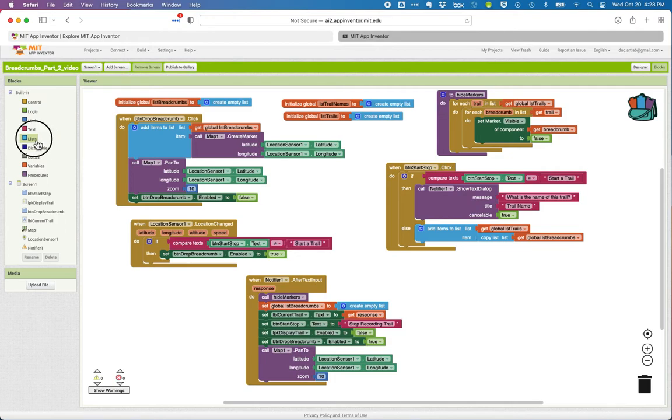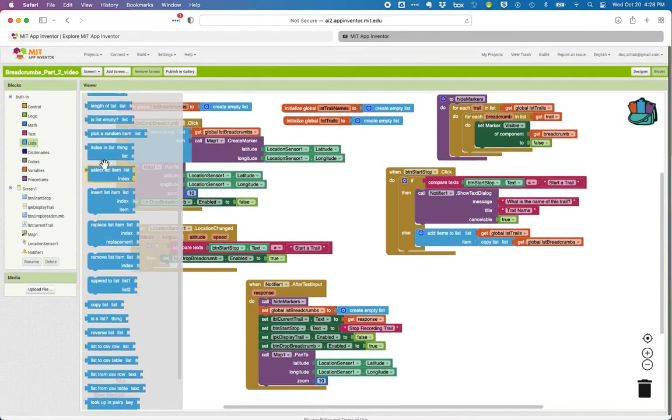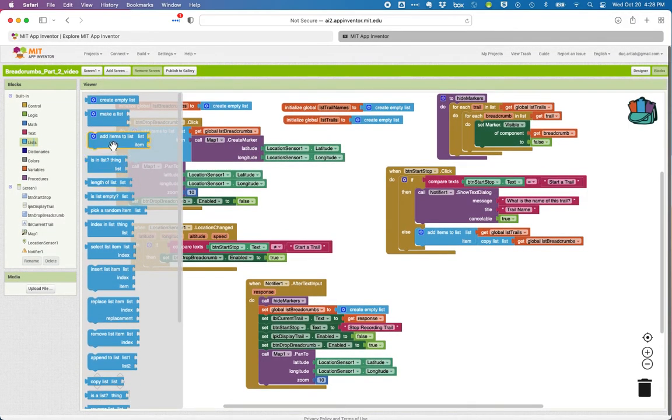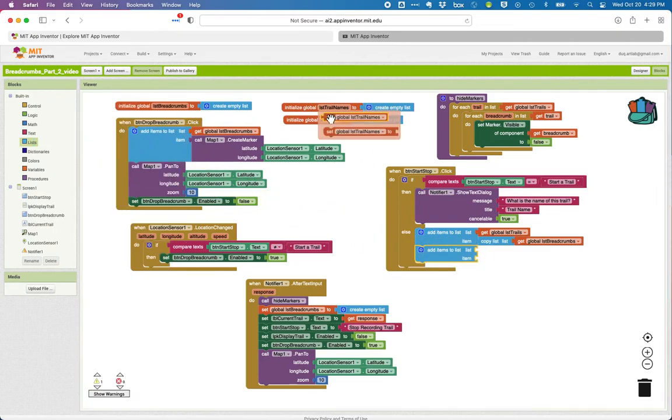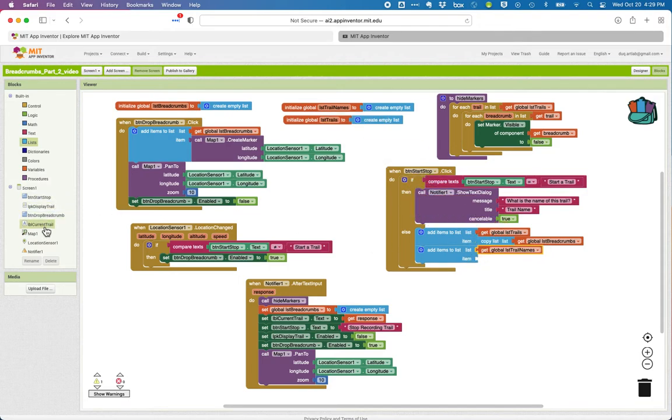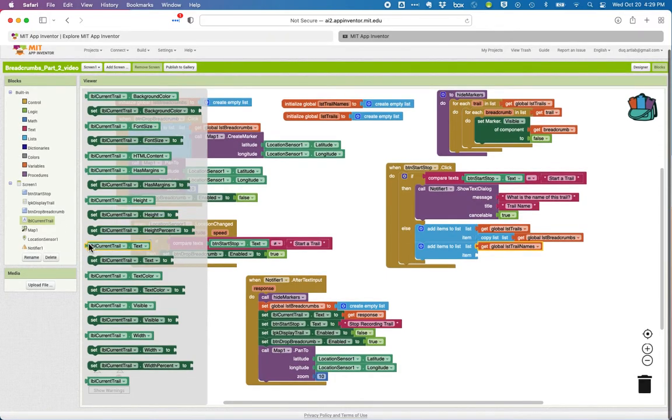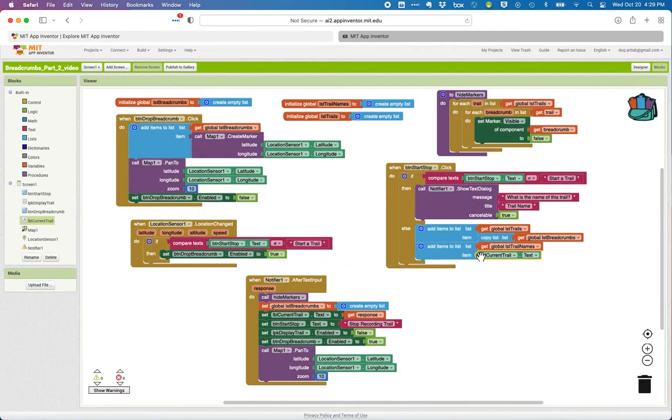Next, I'm going to add my name to the list of names. And that comes from the label. And now I need to reset my start stop button. And this here, it's really important that these two things match exactly, because this is how you tell whether you're going to start or stop.